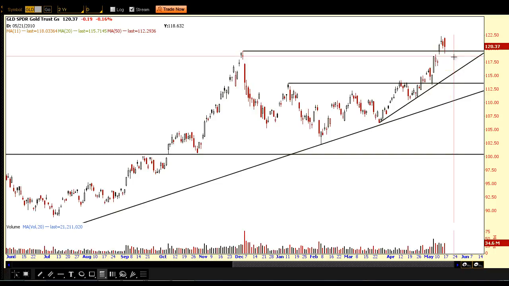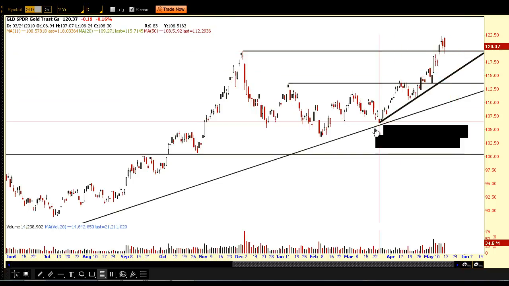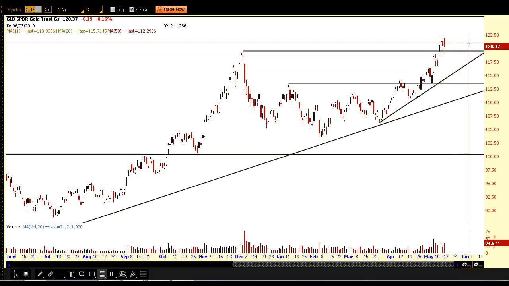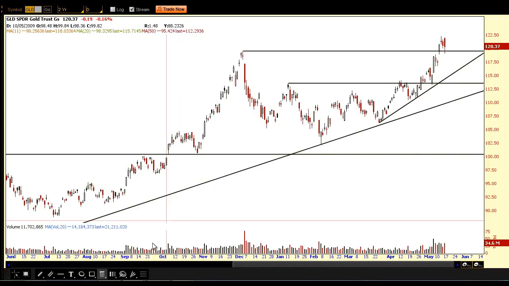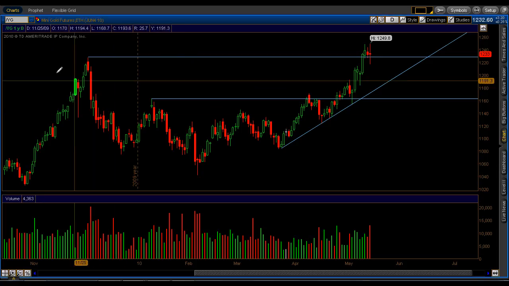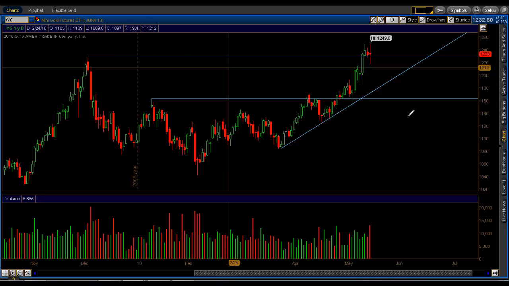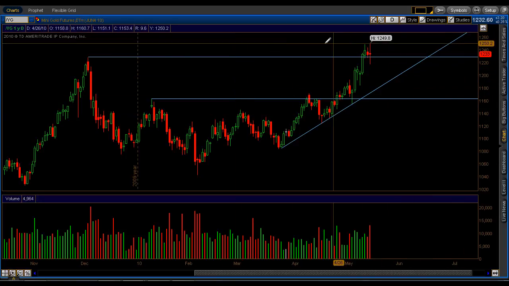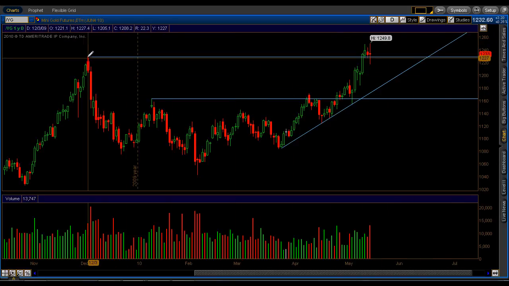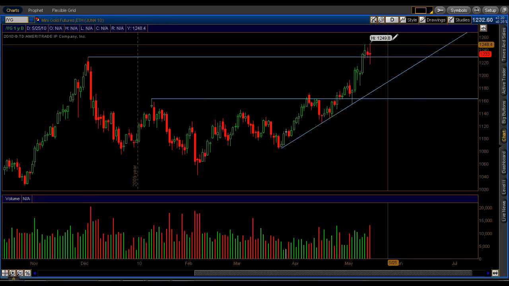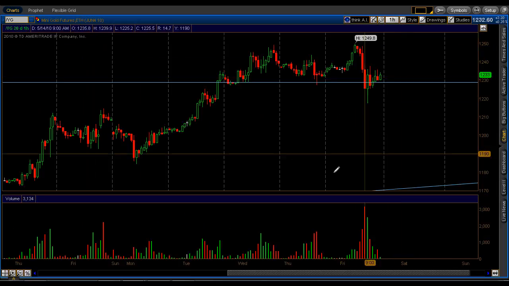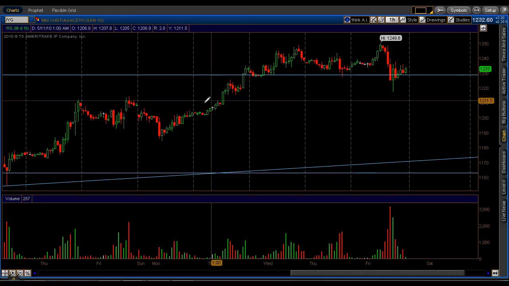So what I'm waiting for is a retracement back to this trend line right here, at which point I'd be interested in a long again. Or if we manage to sit here for a few more days or perhaps a week and form a high base, I'd be interested in a breakout of those levels. One thing I've been seeing on the actual futures, the YG, which is the mini gold futures contract. Again, this is a daily chart looking at the same thing here. We have these highs that we recently breached, but on the hourly, you can see it's showing a little bit of weakness here.